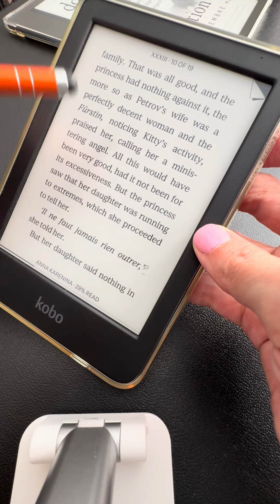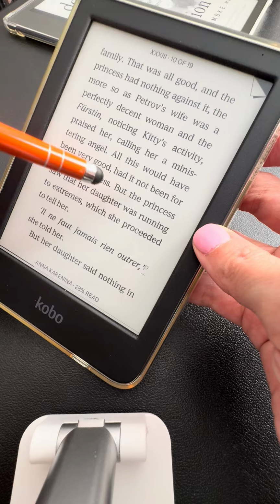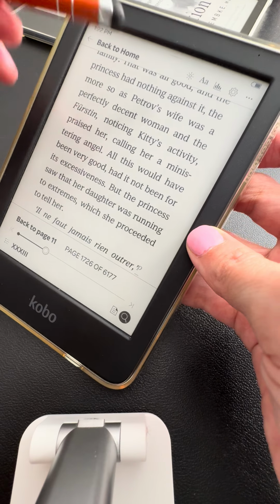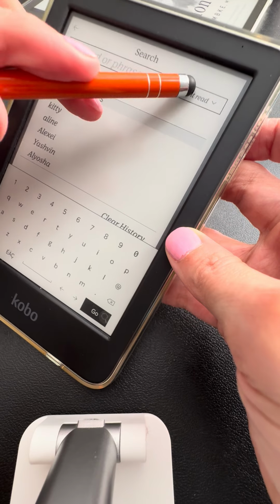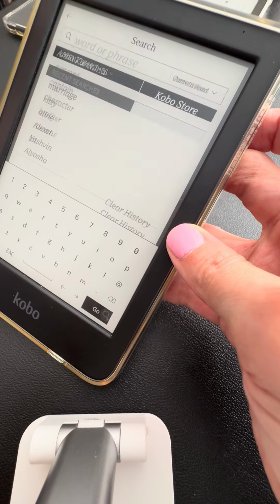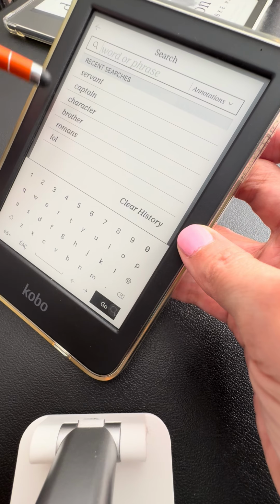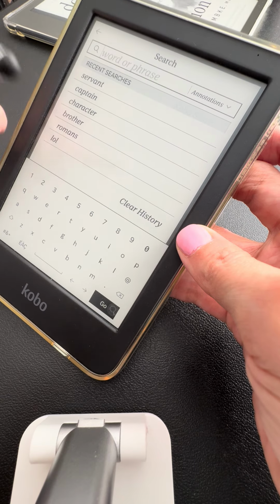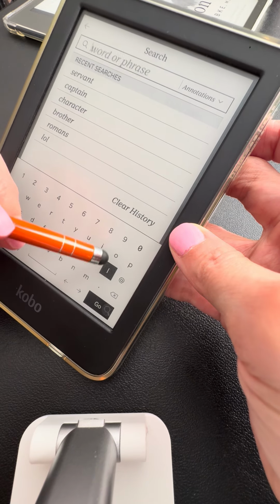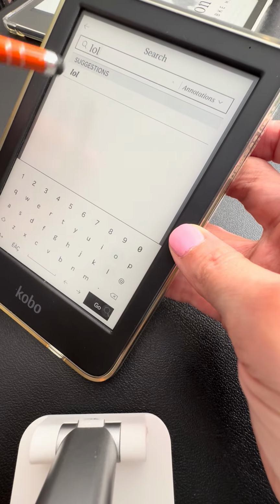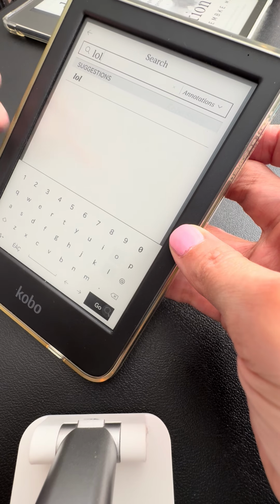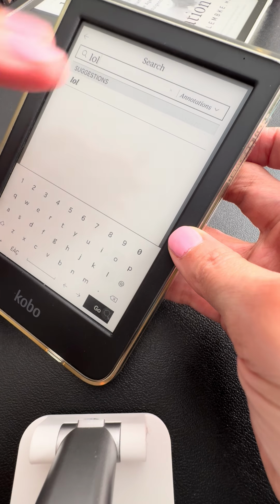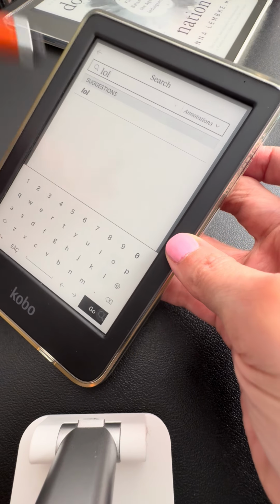You can also, I forgot to mention, and I wanted to mention this, go to your search here, and you can look through your annotations as well. Let's say, for example, you saw how I had a key. I can look up LOL. The only thing is that this will look up all the annotations that you've made throughout any of the books that you have here on the device.